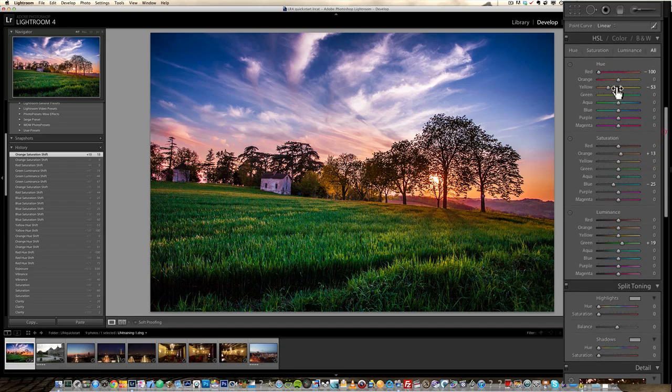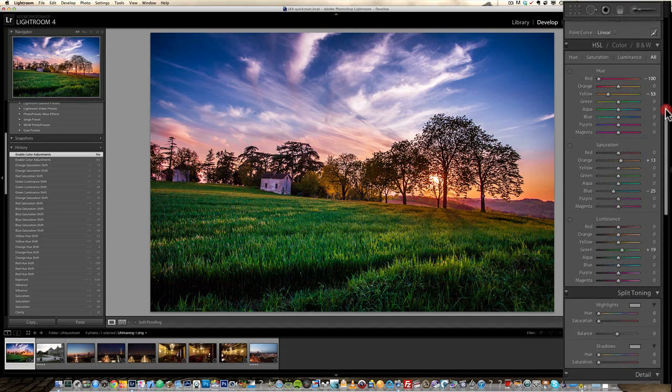What I advise you to do is take your photo and change the sliders, but don't change them too much. Don't go like what I did. On hue it's kind of fine, you can change a bit, but on saturation and luminance you have to be careful because sometimes you can have artifacts appearing if you go too far on these sliders. It's good to move them just a little bit. Okay, if you want to see the before and after of the HSL panel, you can click here, before and after. I have made some subtle changes to the colors in the photo, not big changes, but some subtle ones.